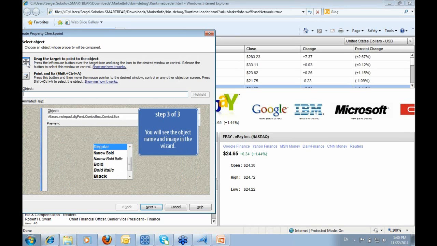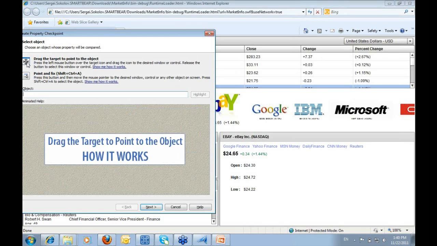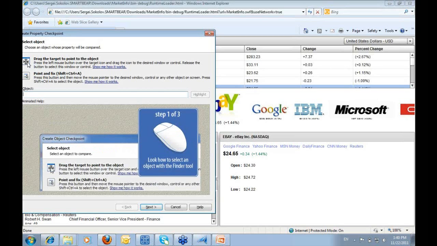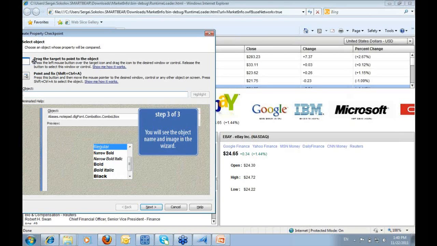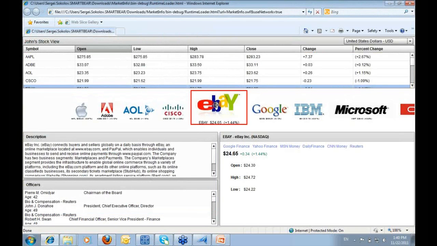But on top of that, it also means that there's multiple sources of errors and problems. None of that's happening with this application right now. This application that's running in the background is effectively the same one that you could go off and deploy. And that's an interesting advantage to what we're doing. Right. Okay, so thank you, Mike. I think that was very informative just to understand what's actually going on behind the scenes. So creating a checkpoint is actually very easy. You take the target, you drag it to an object, and we have actually two choices.